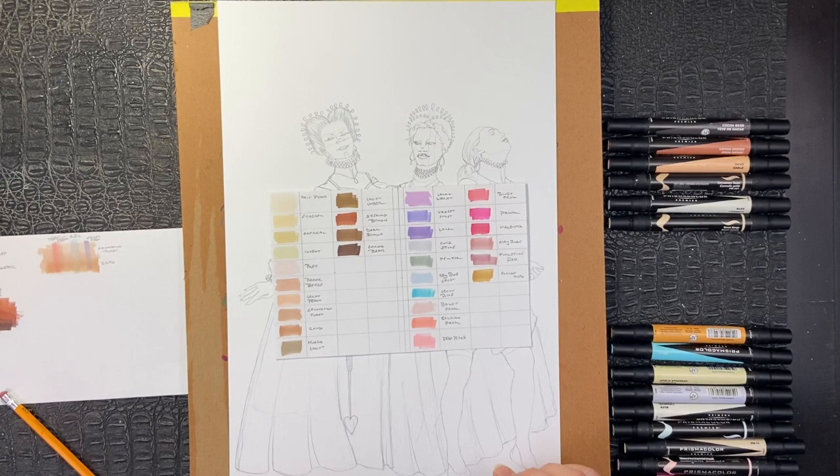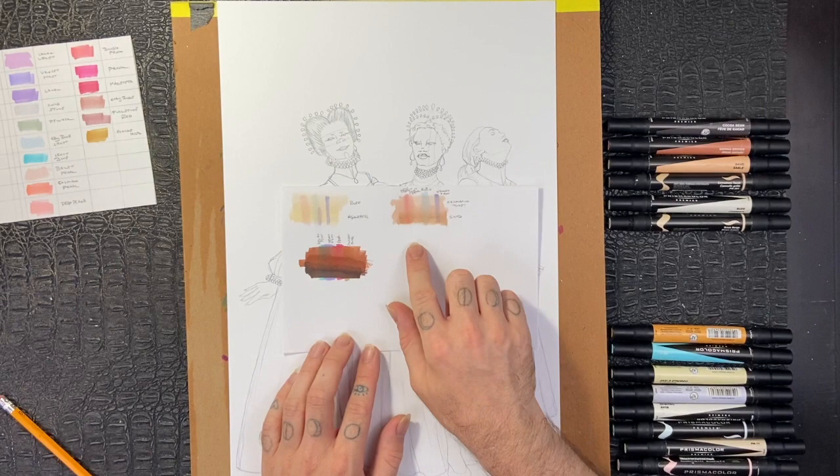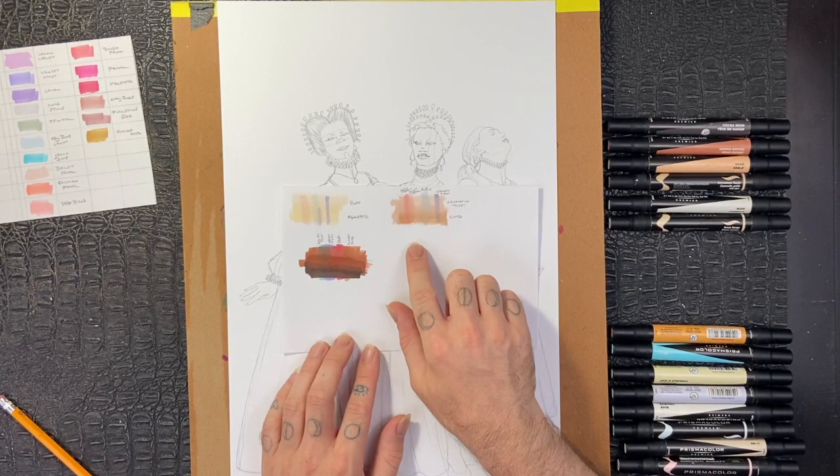What I did was I swatched all the skin tone markers I had and all of the underpainting markers I had. Next, I went ahead and tried out all of the underpainting skin tones that I wanted to cause the lowlights, the rosiness, et cetera, under each skin tone, and then put the skin tone over top of that to make sure they would work together. So now I'm going to move forward into the actual rendering.